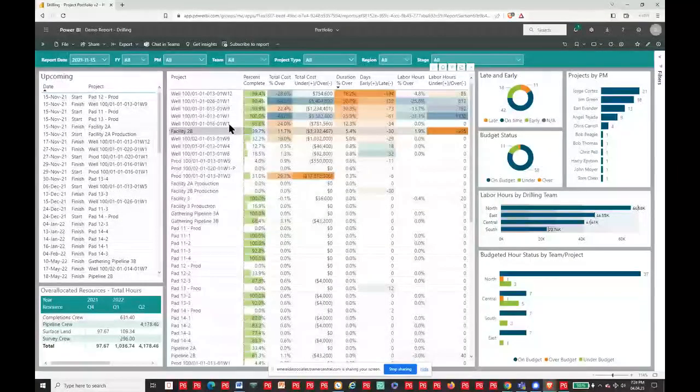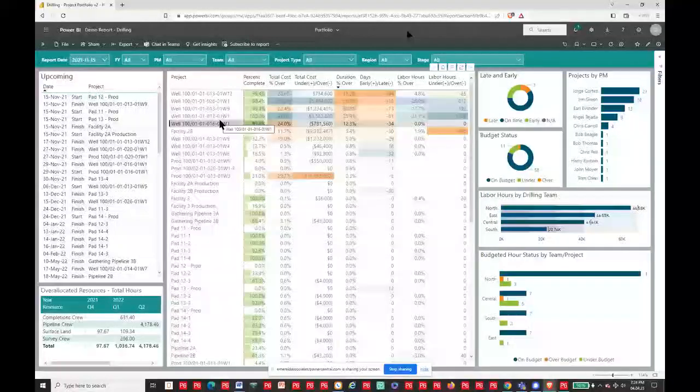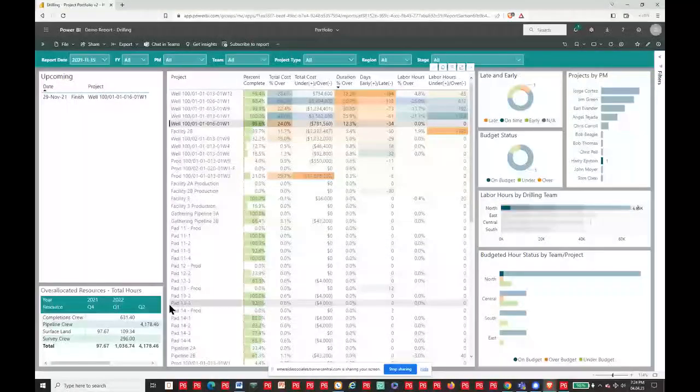Now, you'll notice that when I go in and click on facility 2B, it's giving me the information for facility 2B. So it shows you where it's showing up on the late and early, where it shows up on the budget status, who is the PM, labor hours by drilling team, so where does it fall in there, and budget hour status by team and project.